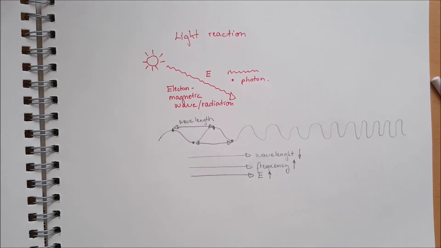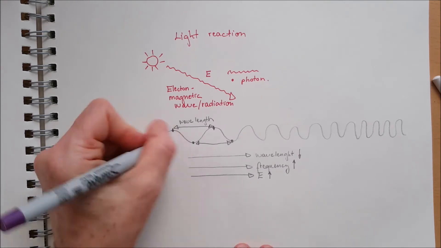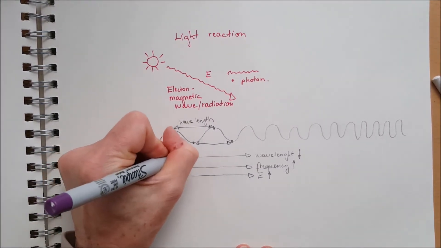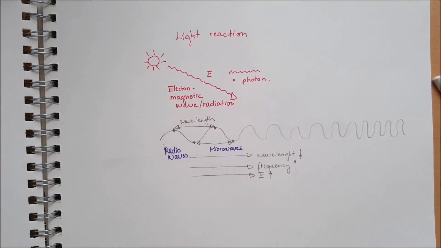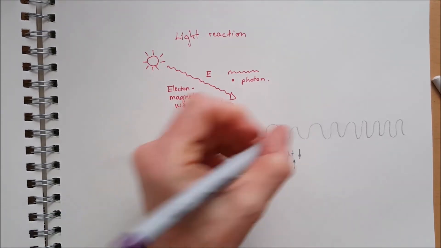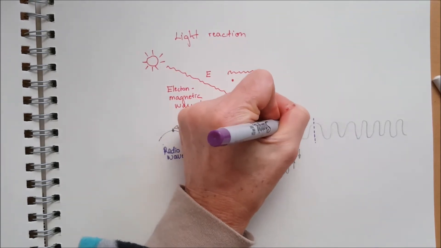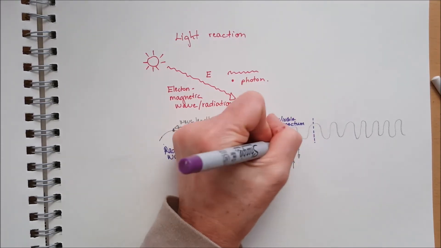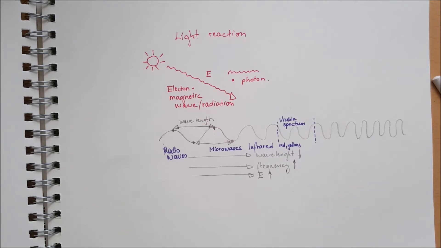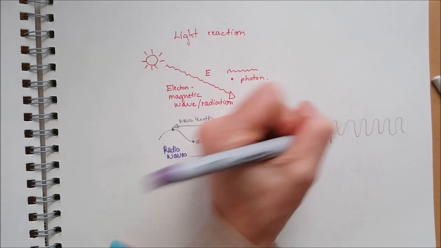So the low frequency waves at the left are the first ones are the radio waves. Next one comes a little bit higher frequency or the microwaves. And after comes the infrared. After that will be the visible spectrum that we can, our eyes have receptors to pick up those photons and we will interpret it as a light. So inside of the visible spectrum is the red, yellow, green, blue, and violet.